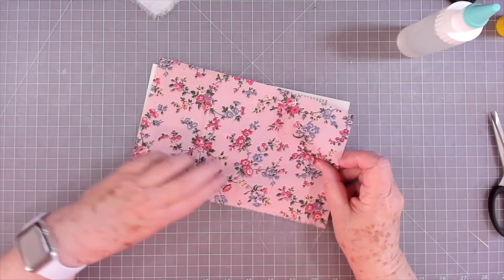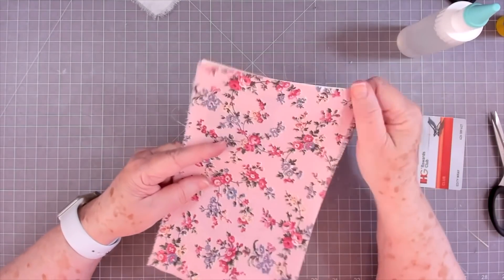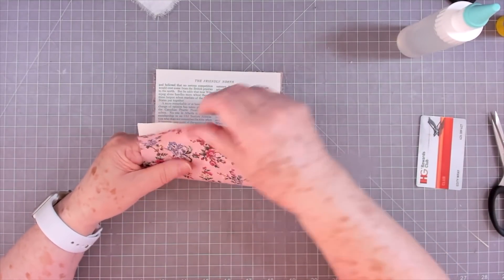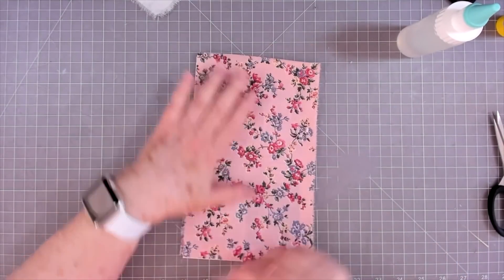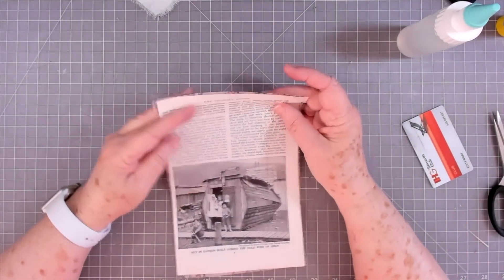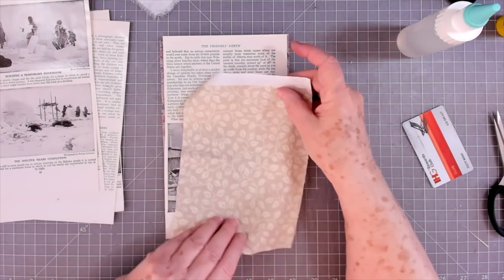I think I'm going to bring my fabric to the paper to keep from getting any wrinkles in it. That looks like it's pretty straight. When I was stitching a minute ago, I noticed that she curled the fabric because she said it stretches, so let's try curling that and see if that helps. I don't see that my other one is too bad other than where I didn't get the glue and the fabric exactly right, but I think that will work better. Let me see if I want to fix another one before I take this to the sewing machine because I want to do all my stitching at one time.